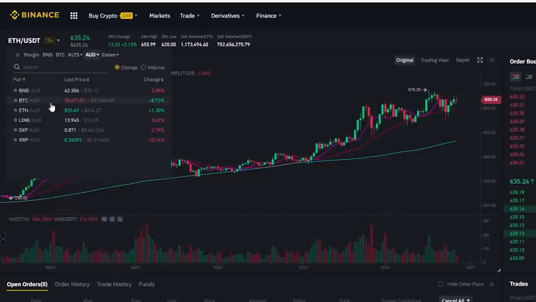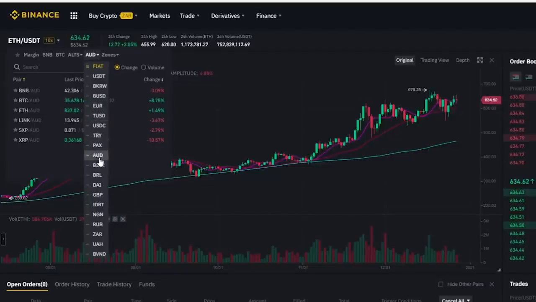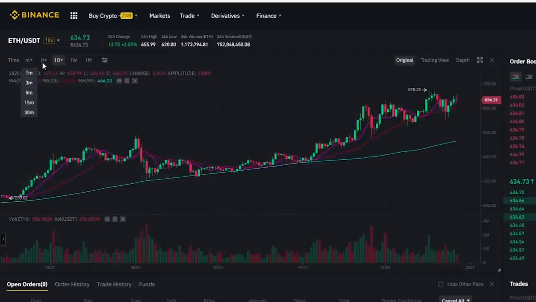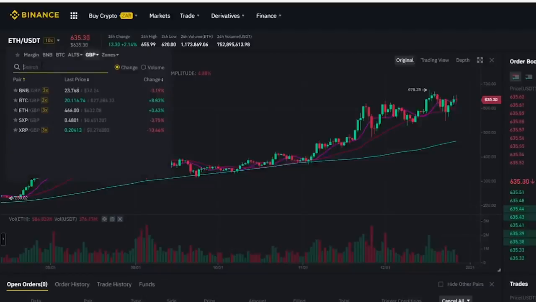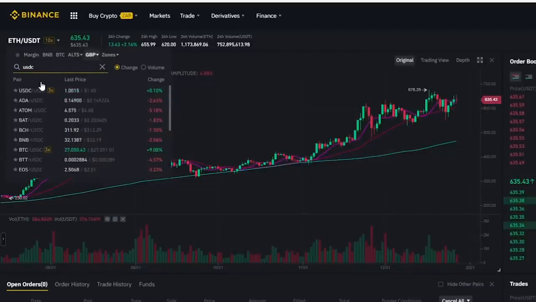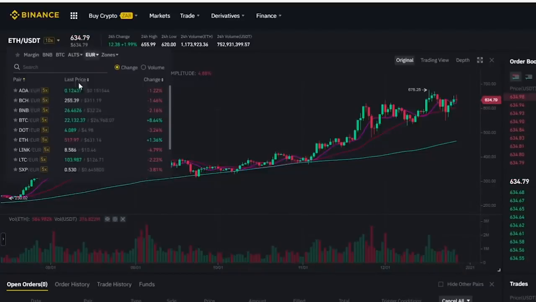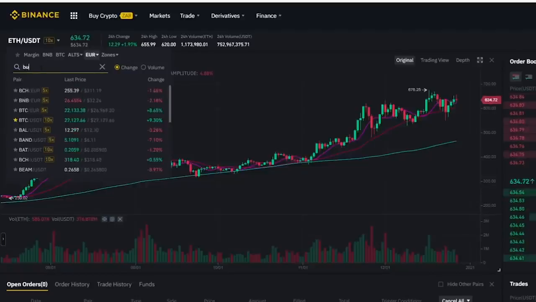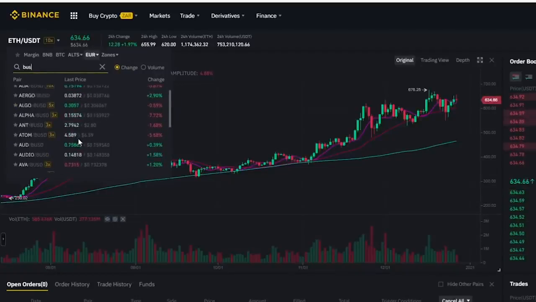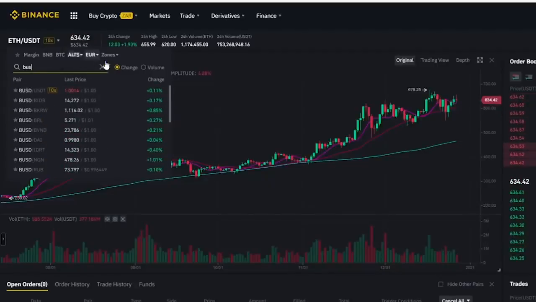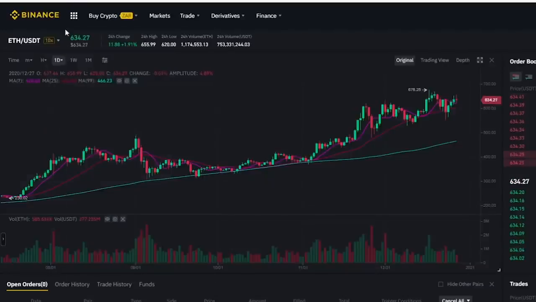So if I had the Australian dollar, I would convert it into Bitcoin and then convert the Bitcoin into a stable coin. Or sometimes, for example with the Euro or the British pound, you can convert directly into a stable coin, I think. Let's see if that's still possible. Yeah, USDC. So you can see you have USDC, USDT. These are stable coins that can convert themselves. But with the British pound, okay, this is not on anymore. Let's see which one. Euro, for example. Let's see if you got Euro and the stable coin BUSD. Okay, that's not available as well, but that's fine. So just make sure that you understand exactly how it works when it comes to pairs, okay?